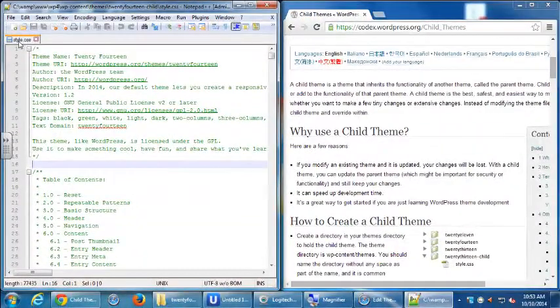All right, so this style.css file is one of the most important files in a theme because it defines all the details of the theme, such as who the author is, where the original theme is installed so you can do updates to it, version number, description, all of that stuff. And we need this in order to say that this is a child of the parent theme.